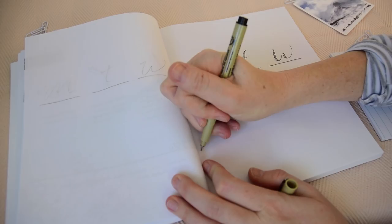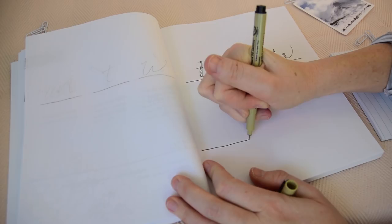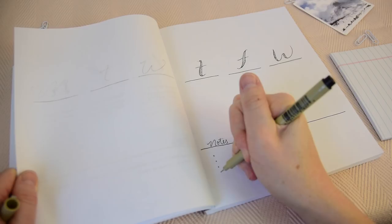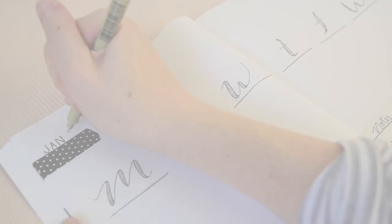I draw a line for the notes section. As I always say, to draw a nice straight line just pull the pen towards your body — I'm standing to the right of the journal and pulling the pen towards myself, which helps it look fairly straight. I create a notes section for things to keep in mind over the course of the week. I've also used that technique for straight lines under all the letters, then placed a little piece of washi tape at the top, cut flush with the page edge, and written the weekly date.